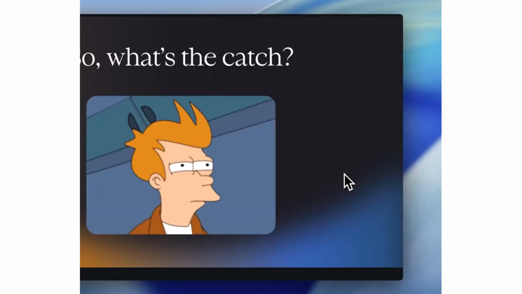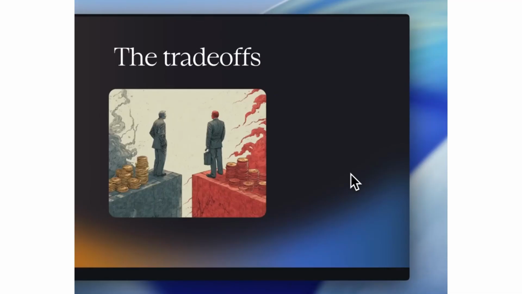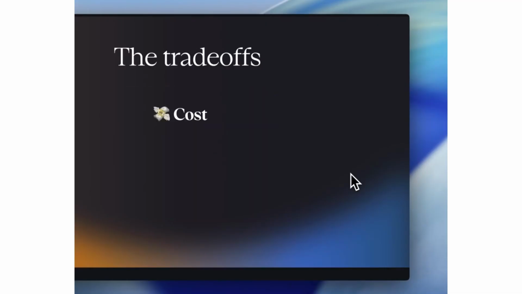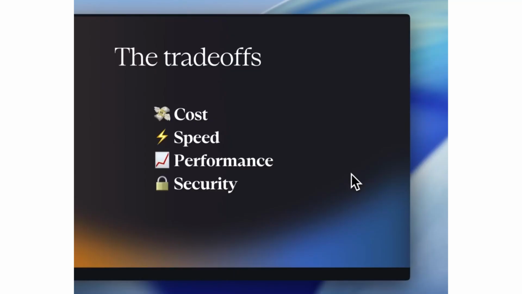So what's the catch? Well, there are trade-offs I want to be totally straight with you about, just so you get what this really means. First off, there are 4 things. Number 1 is cost. This basically means you can use it for free or very small cost, depending on the model we select. We have speed, performance, and security. So you can get some of them totally for free. But where does it rank in the other categories?